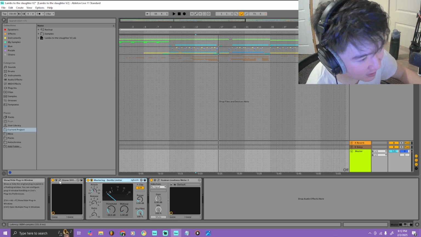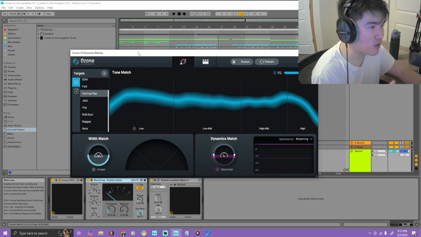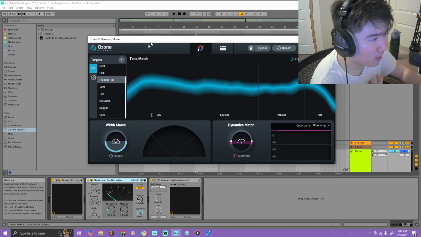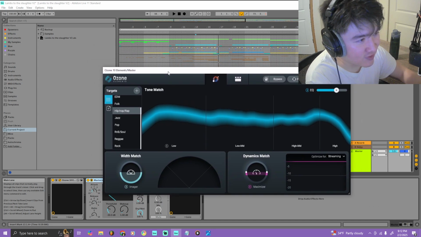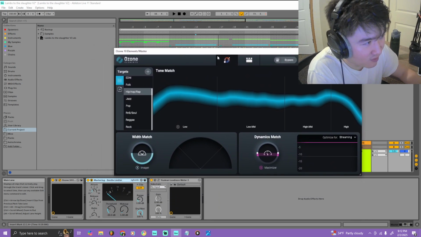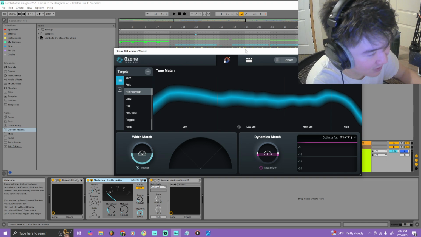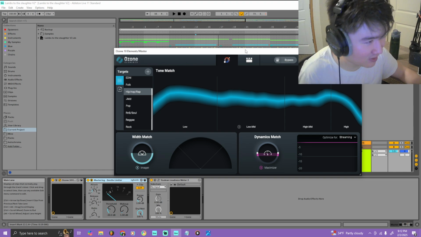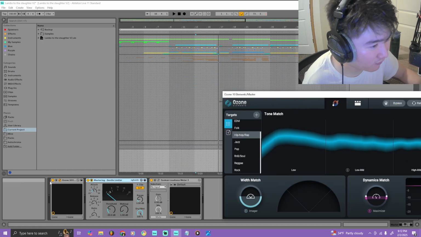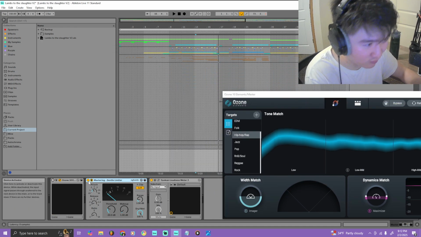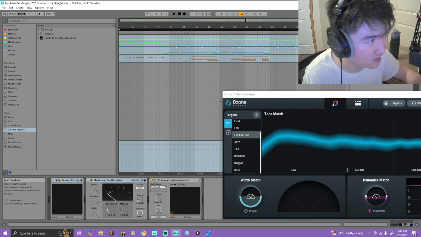The only 2 things happening on the mastering are this Ozone Elements master plugin, which is like some AI algorithmic thing where you essentially press the relearn button, you play your song, and it masters it for you. I had to tweak it a little bit and try it a couple of times until I found something I liked. I also have a limiter on here. I'll take both of those off. These 2 are actually processing the sound. This is how it would sound like.